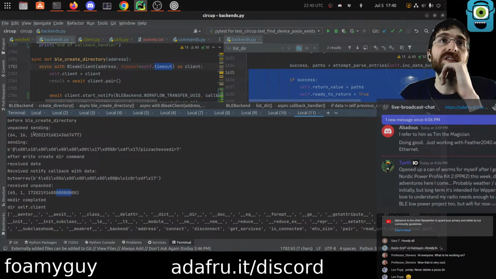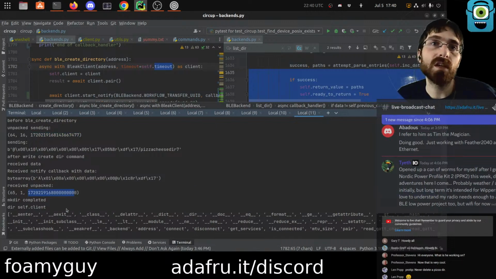Just fine. Basically, this is the number that we sent from the PC. This is the number that the microcontroller sent back to us, and it truncated a lot of it. But it's in nanoseconds, so a lot of it is a fractional unit of time that doesn't really matter on the scale of humanity for the most part.